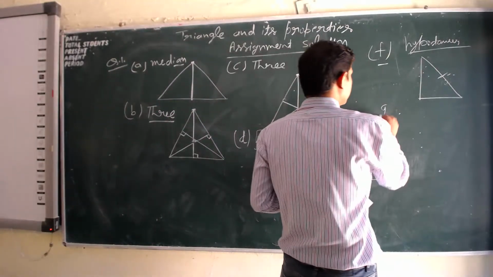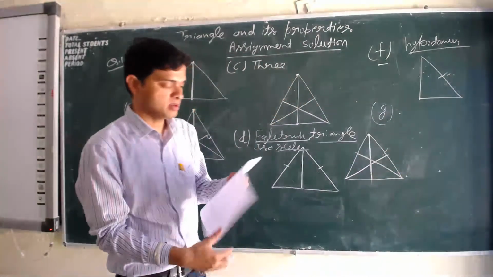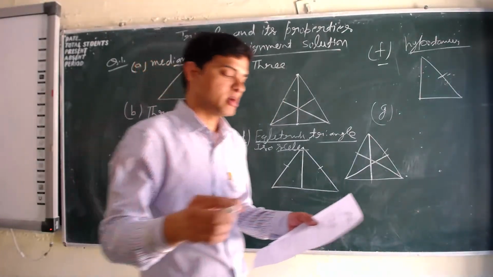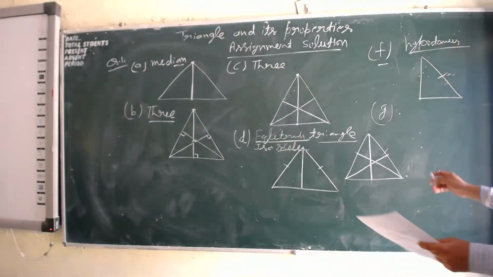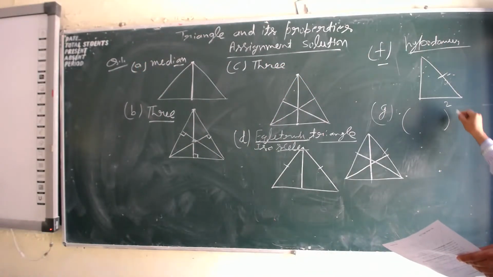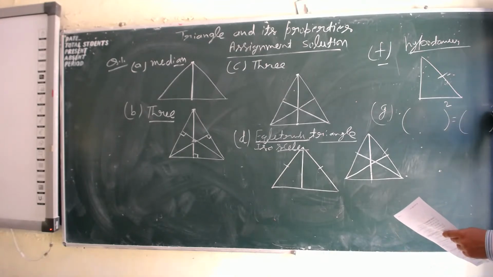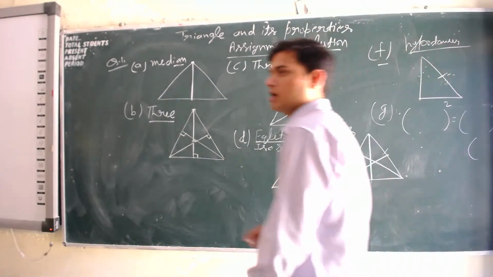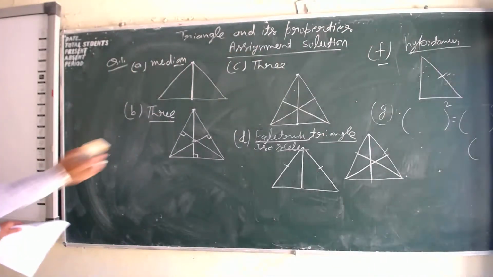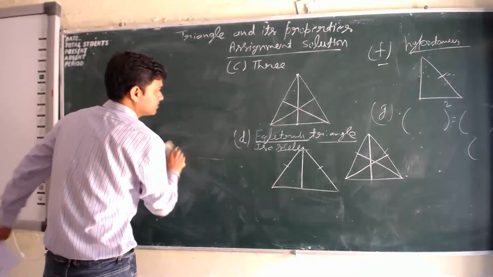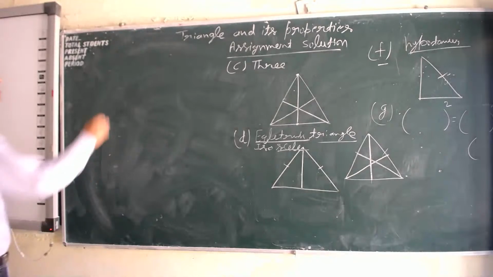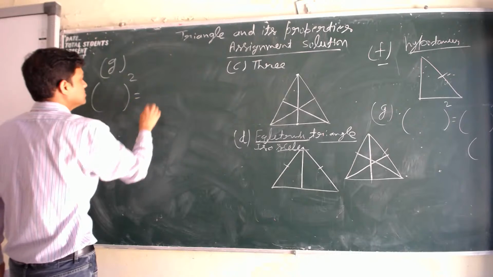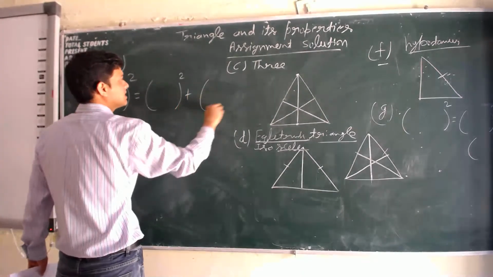Now, the G part of this question number 1. By Pythagoras theorem, dash square is equals to dash square plus dash square. Okay, Pythagoras theorem के according क्या होता है? Dash square is equals to dash square plus dash square. ओके, तो यहाँ पे मैं लिख देता हूँ, इन G पार्ट, according to Pythagoras theorem, dash square is equals to dash square plus dash square.